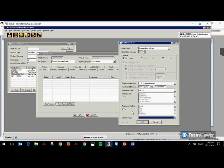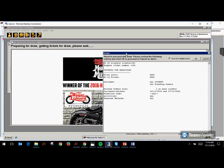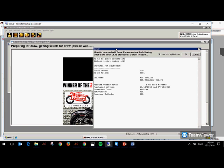One other thing I just wanted to show, in the next screen please, Liz. I want to make sure people understand this little save list of eligible tickets and what it does. When you run the draw with that box ticked, it will actually create a table in your database that lists all the tickets that were included in that draw. And this is important from the auditability point of view.